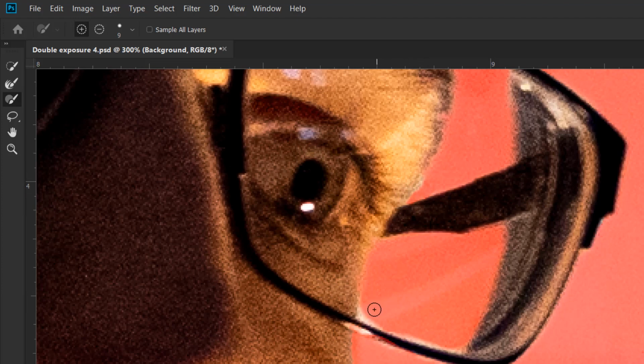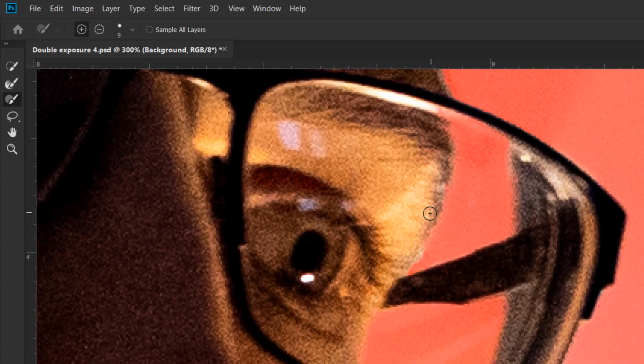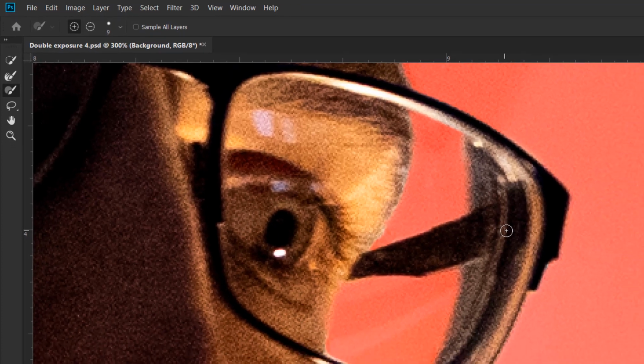And you just want to go back and forth. Hold down Alt and paint red. And then if you mess up, let go of Alt and just kind of paint your sections back in. It can be kind of tedious, but if you're patient, you can clean it up real nice. Just kind of working my way around here, making sure nothing is selected that I don't want selected. Okay, so that looks pretty good.